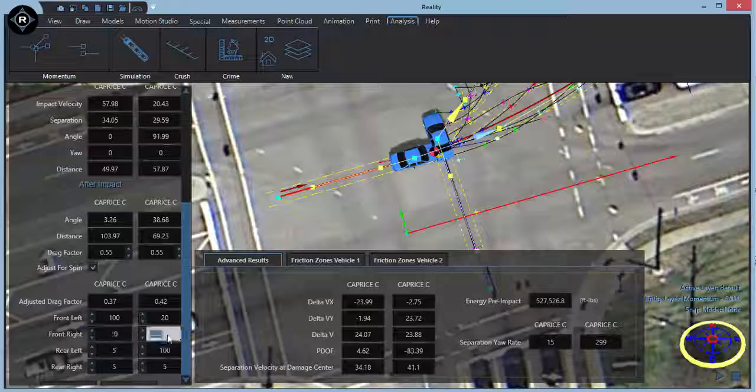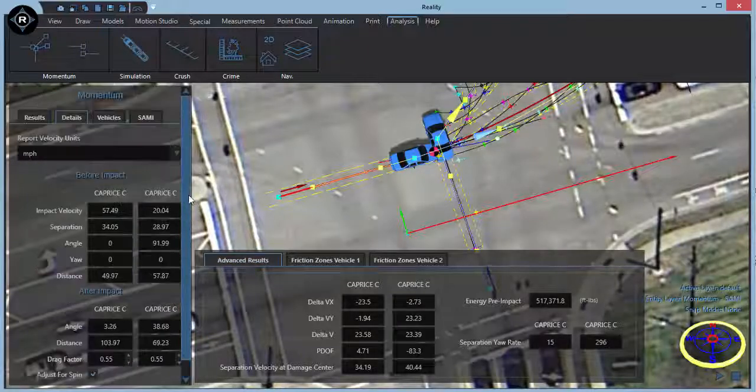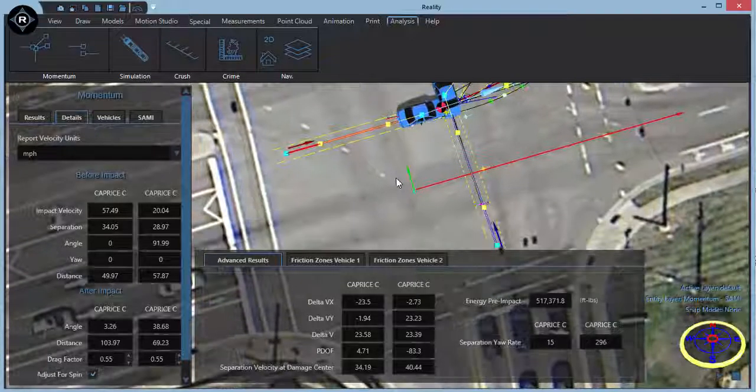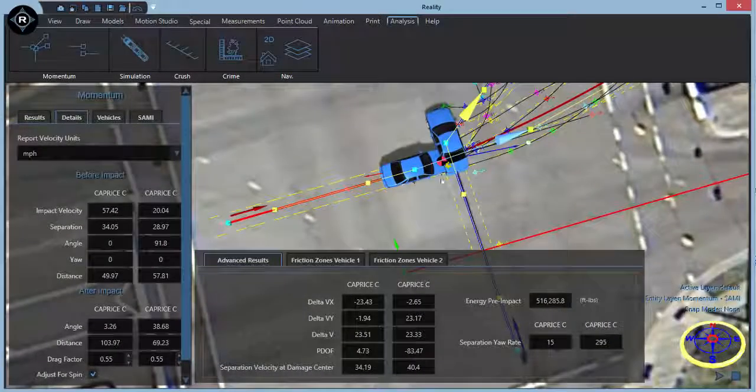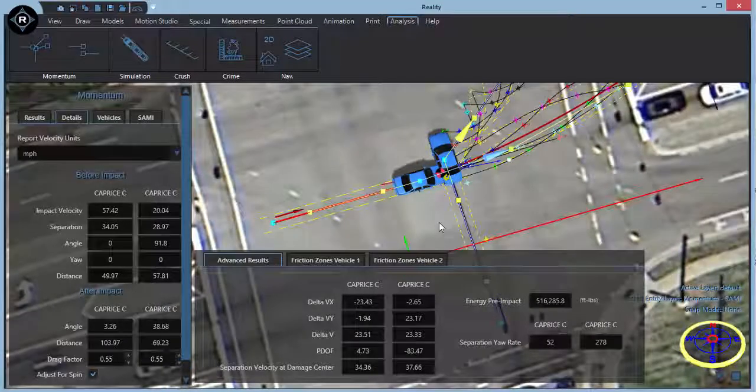So putting in realistic numbers here, we're now at 0.37, 0.4. Yeah, you could argue that this number should be 10 and this one 10. And notice all the numbers changing as you do it. And our speeds have changed up a little bit, not too much. When we consult our separation velocity, it's out now, so something's wrong. So we need to make some other adjustments here, whether it's the position of the damage centroid, so they're within 10% of each other.